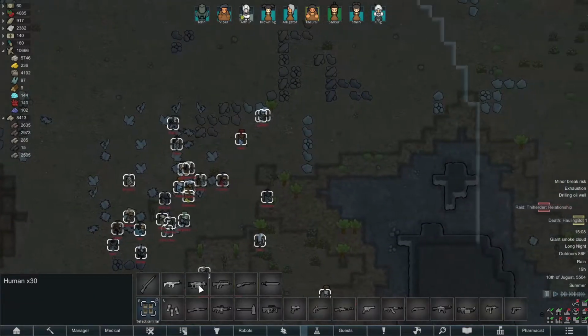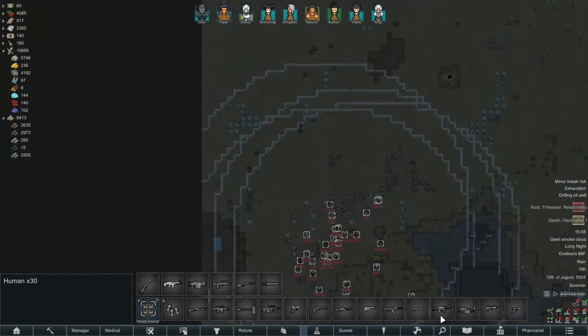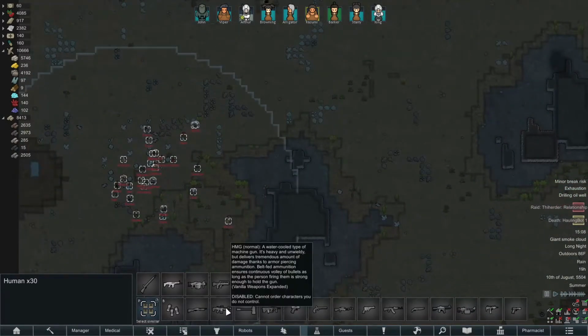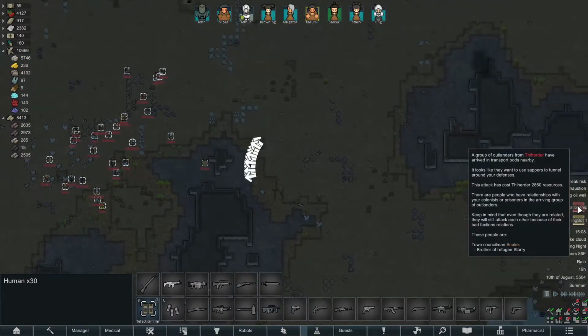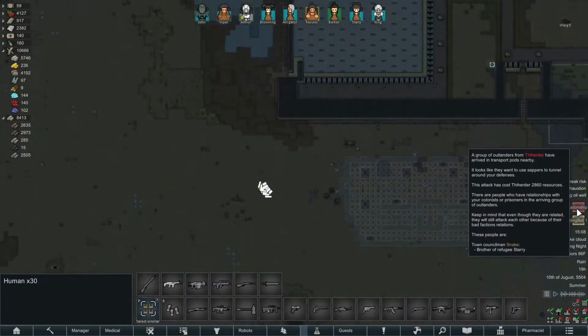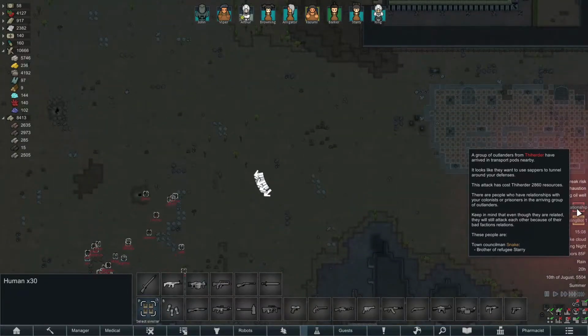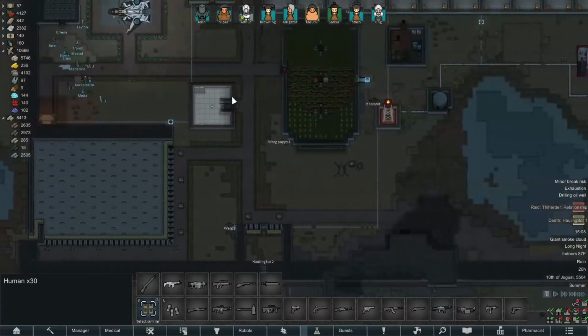There's 30 of them. Ooh, one of them has a grenade launcher. That's actually kind of threatening. And they kind of have a lot of crappy weapons. HMG is fairly powerful. Are they attacking immediately? Oh, they're sapping. Or are they actually going to sap? They might come through my filter anyway. Okay, it looks like they will.